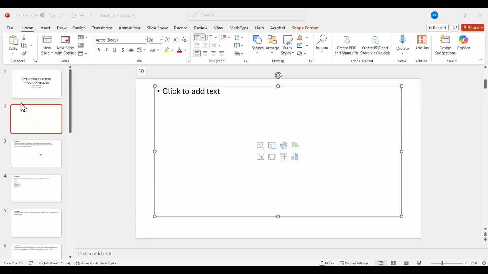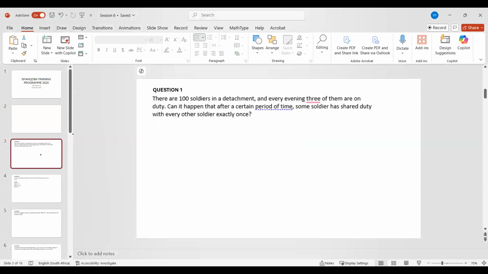This is in your syllabus, by the way, so if you haven't done it yet, you'll certainly come across it in your school career. Now not all the problems are like this, but I've just introduced those problems to you so that when we come across them, I can rely on the formulae. Okay, now let's look at the first question.